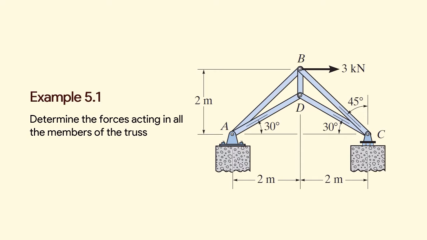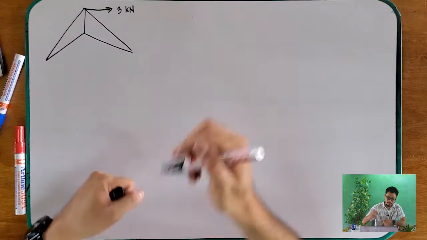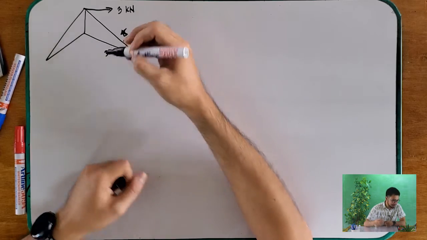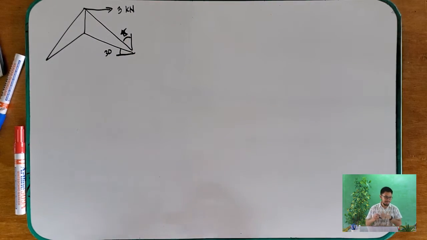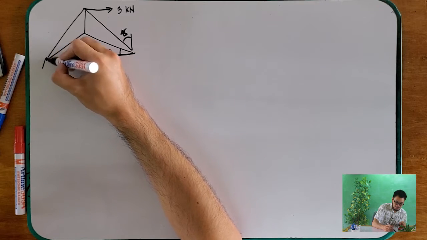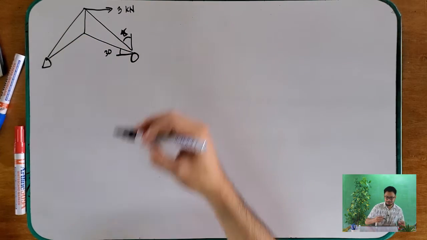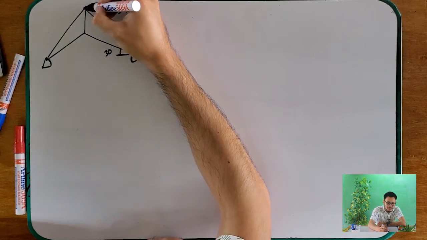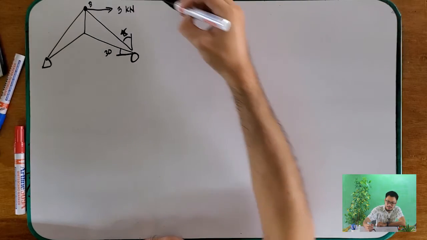Let's have another example. I have this truss, and we have to solve 1, 2, 3, 4, 5 members of this truss. Okay? Sige. This is 45, and this is 30. This is pin support, and this is roller support. Sige daw. So, mao na nato pag-solve. Una daw ta diri. This is your joint B.